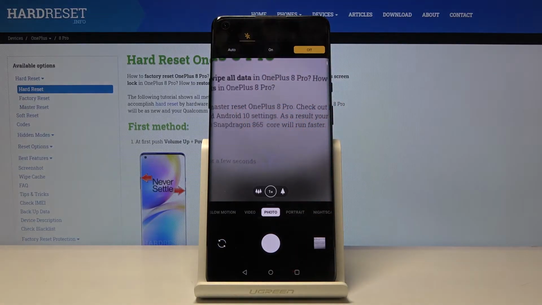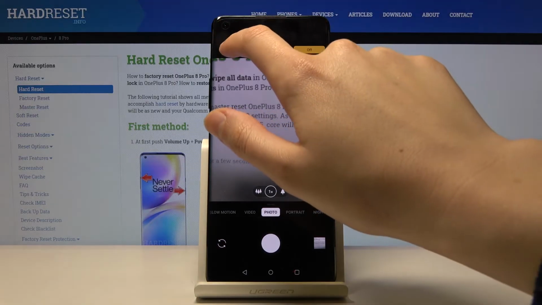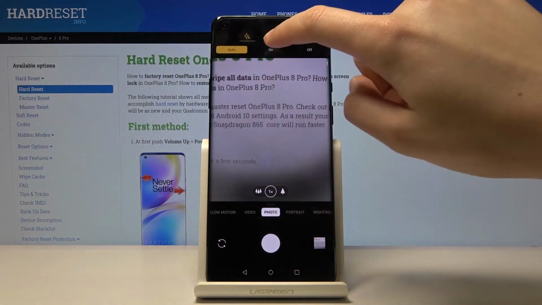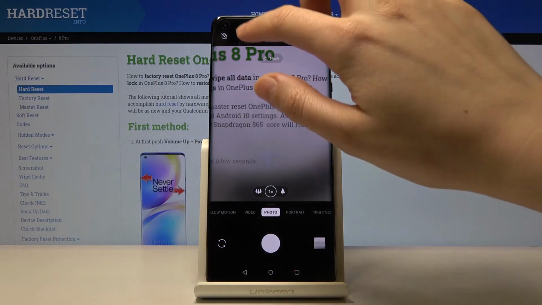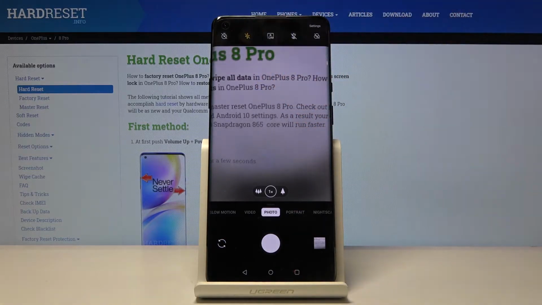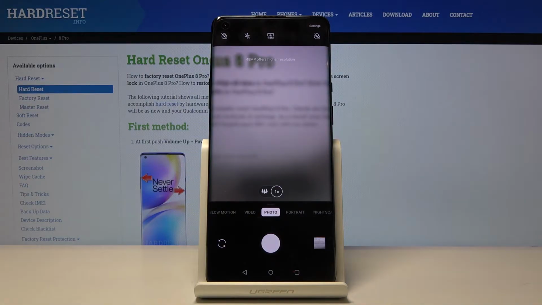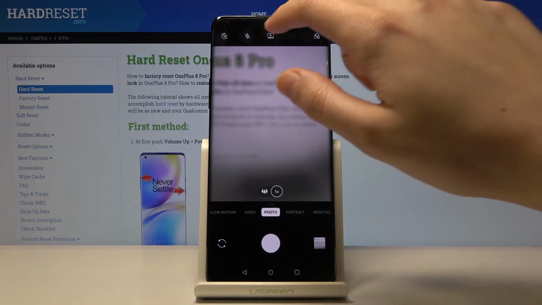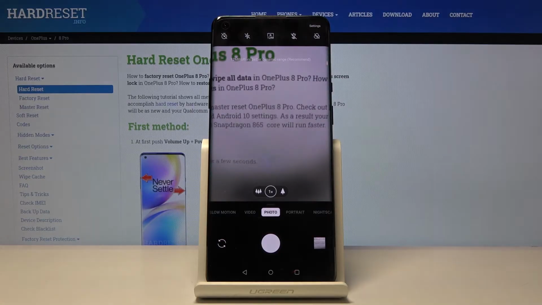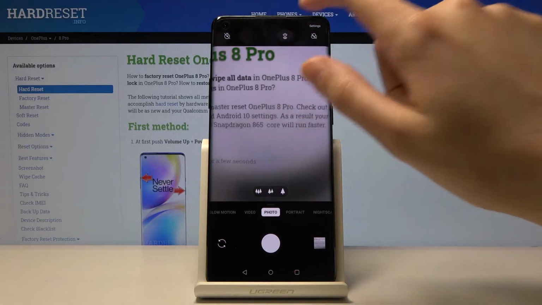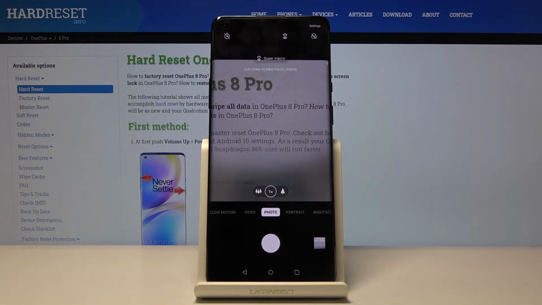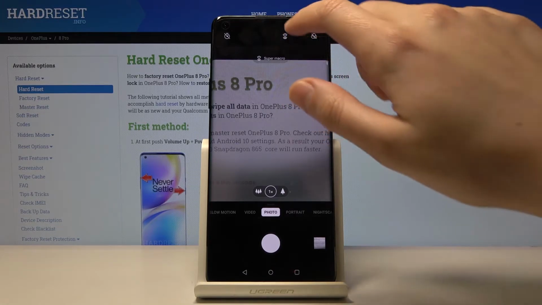And here we go to the flash, so here we can change the flash to auto flash, turn on flash every time we take a picture, and also turn it off. The next one here is the resolution, so here we can quickly go to the highest resolution of this camera or turn it off. And also the next one here is the super macro mode, so it gives us quick access to the super macro mode here.